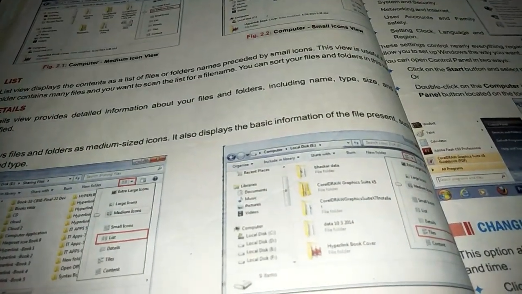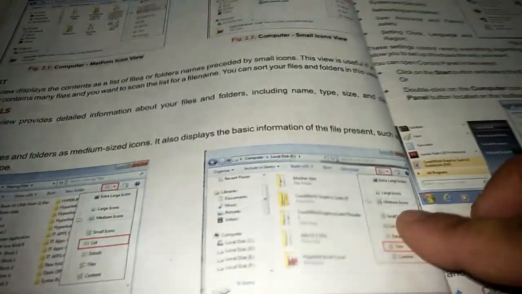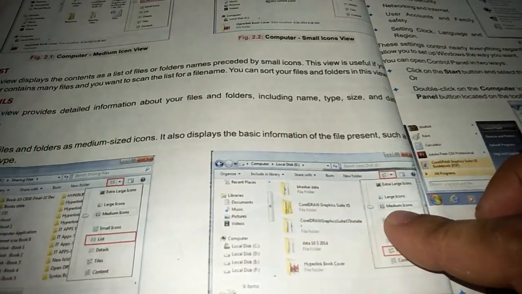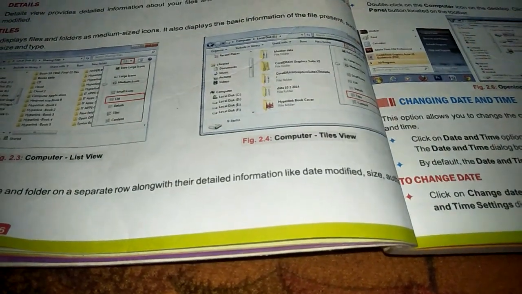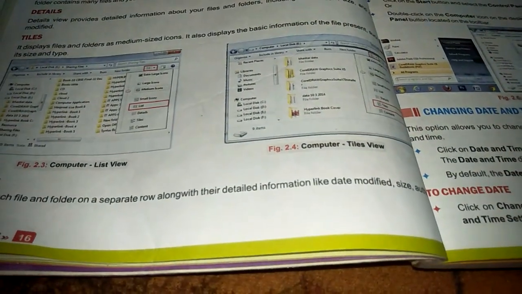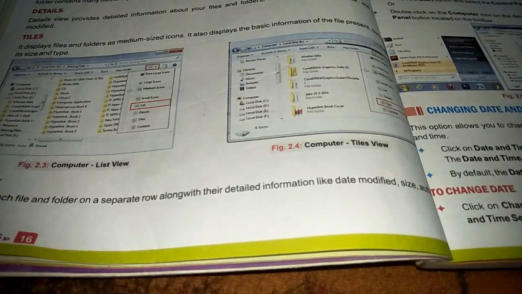Clear? Tiles displays files and folders as medium sized icons. It also displays basic information of the files present, such as size and type. Clear? Content displays each file and folder on a separate row along with detailed information like date modified, size, author, etc.